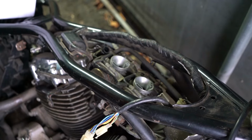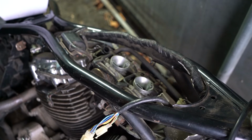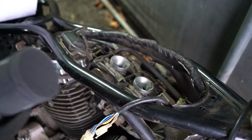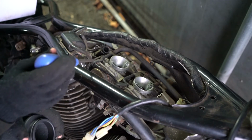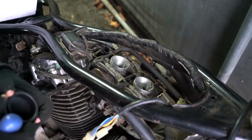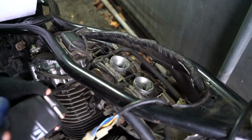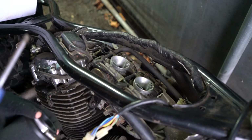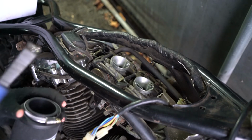Gonna go put the pods on. Now I've been recommended to slip a bit of oil on it or something to slide it on. But to be honest, these are probably going to be coming off relatively soon. So what I do need to do is clean out and rejet these carbs. Now, usually you would rejet the carbs on the day you've changed the filter, but I'm thinking I'm going to run the bike a little bit first, just to see if I can figure out whether it's running lean or rich. Obviously, you would assume that it would start running quite lean with the change of the pods.